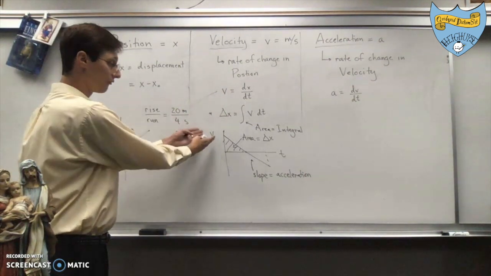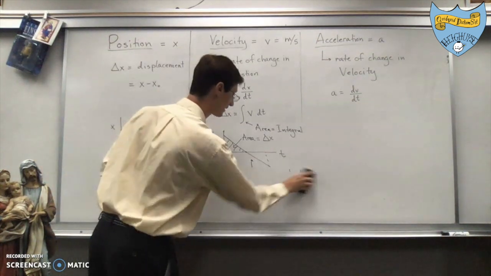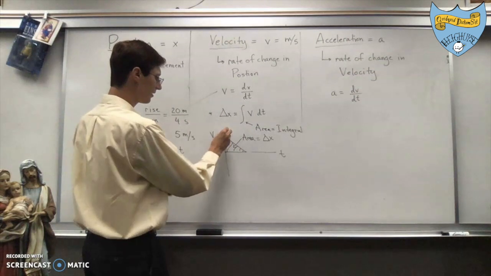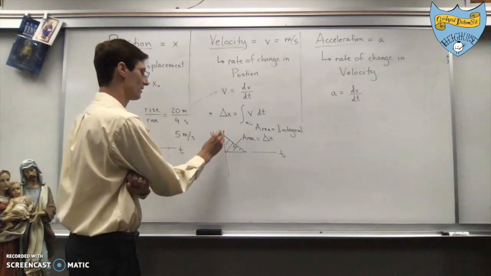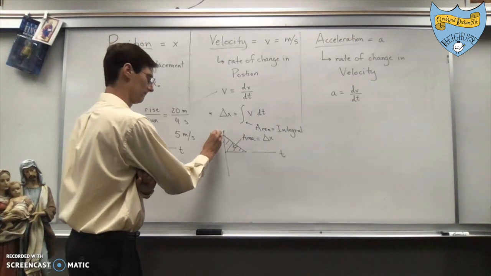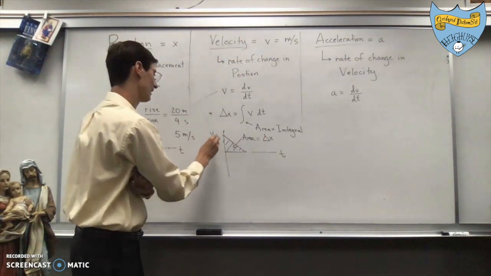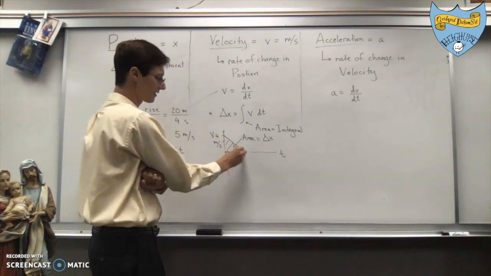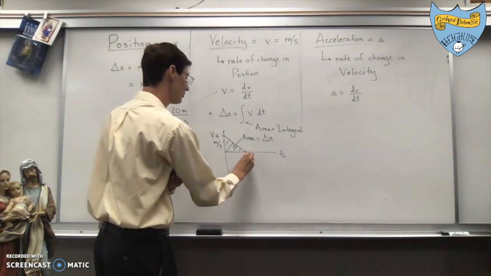All right, if I have a velocity versus time graph, such as this one right here, let me erase that little bit down there. We'll get back to that later. Suppose that the initial velocity of this object at this moment is, how about 4? 4 what? Oh, 4 meters per second, because that's the unit for velocity. And it crosses the axis at, let's say, how about 2 seconds?